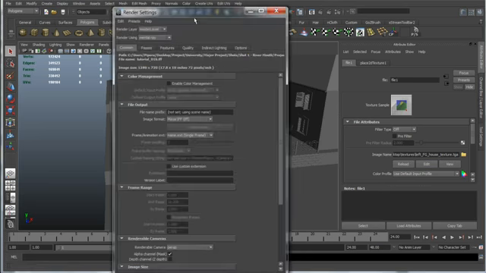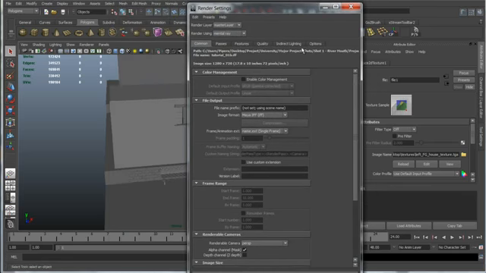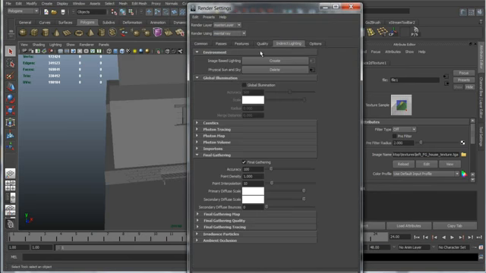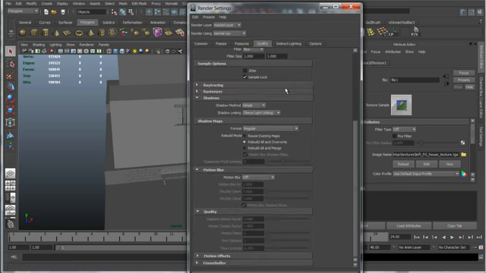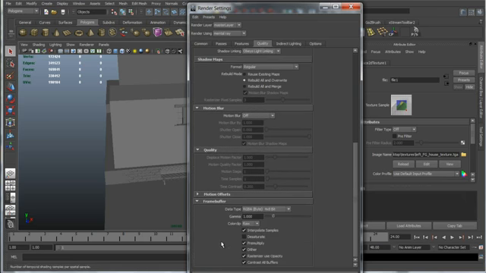So if we open the render settings, we need to do one more important thing, and that is under indirect lighting to turn on the physical sun and sky. I've already turned it on, but I haven't touched any other settings. Then under quality, when you go under the frame buffer tab, we need to change the gamma.